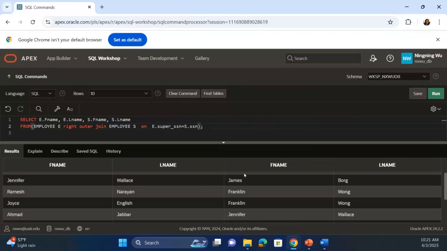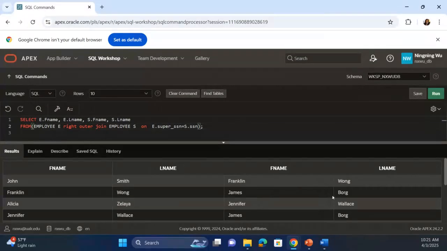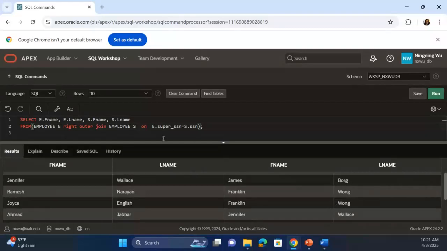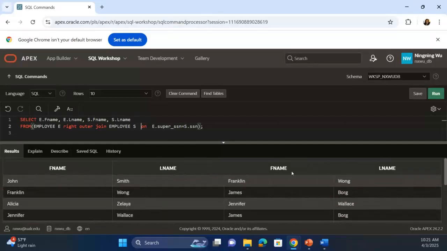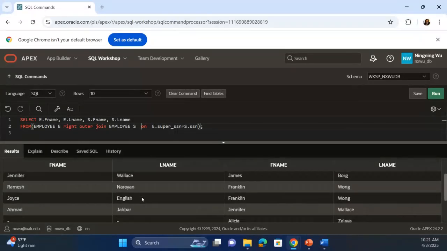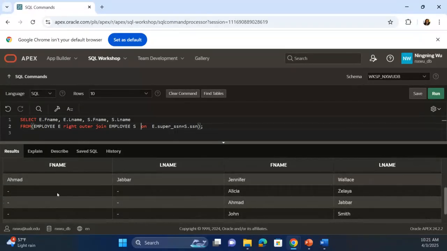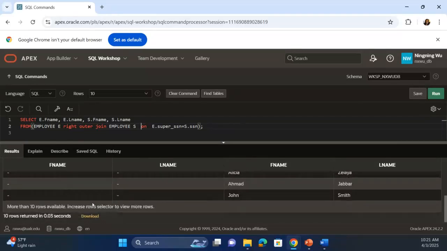So in this case, you're going to see every employee appear in the last two columns, because that's basically the second table, employee admins. They're supposed to be the supervisors, but some employees are not supervisors. So their supervisee fields, the first two columns, will be padded as null.